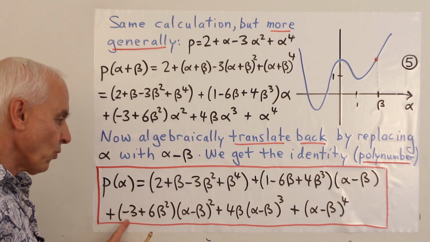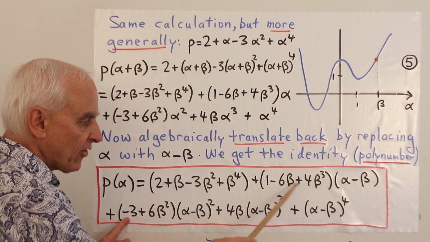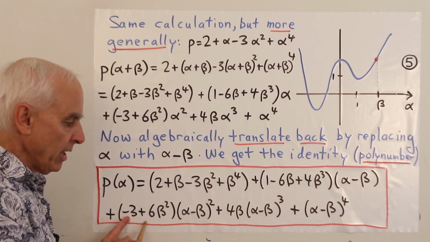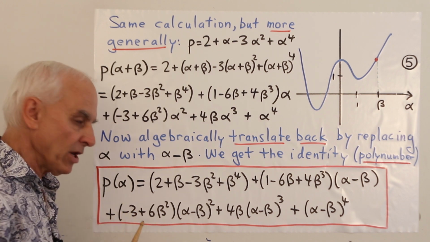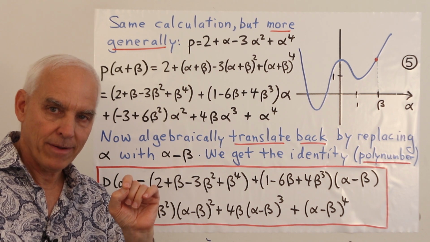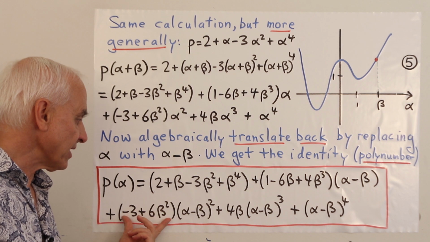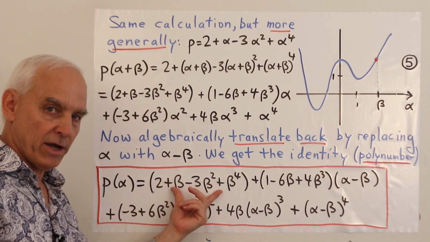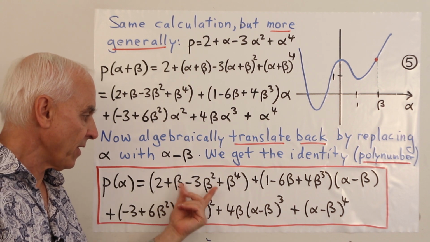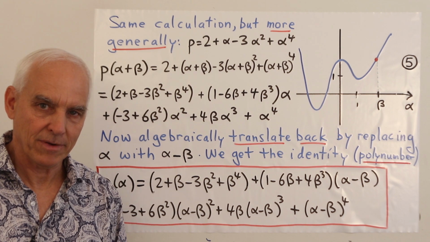And what about this next one? Well, if we take the derivative of this, we get minus 6 plus 12 beta squared. That's not what's happening here. We're getting minus 3 plus 6 beta squared. We need to divide the derivative of this thing by 2. That's a subderivative. This is the second subderivative of this quantity here. This is the third subderivative, and this 1 that's appearing here is the fourth subderivative.